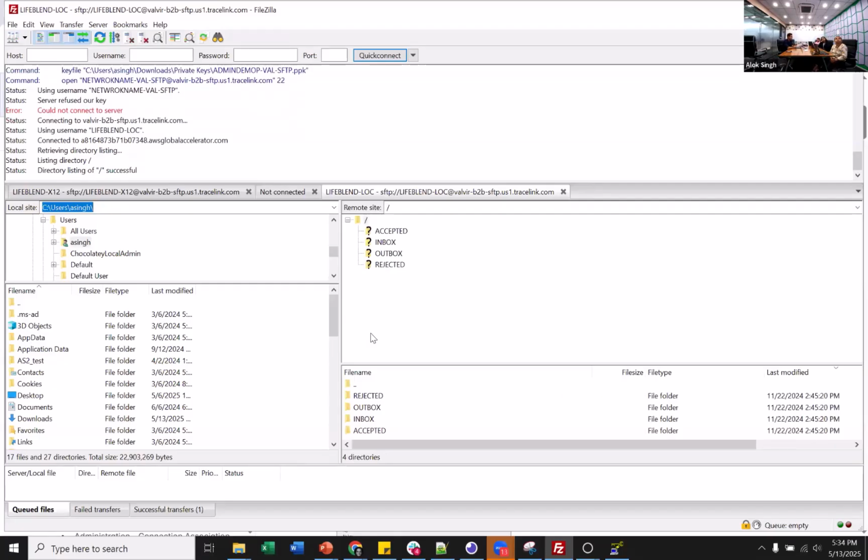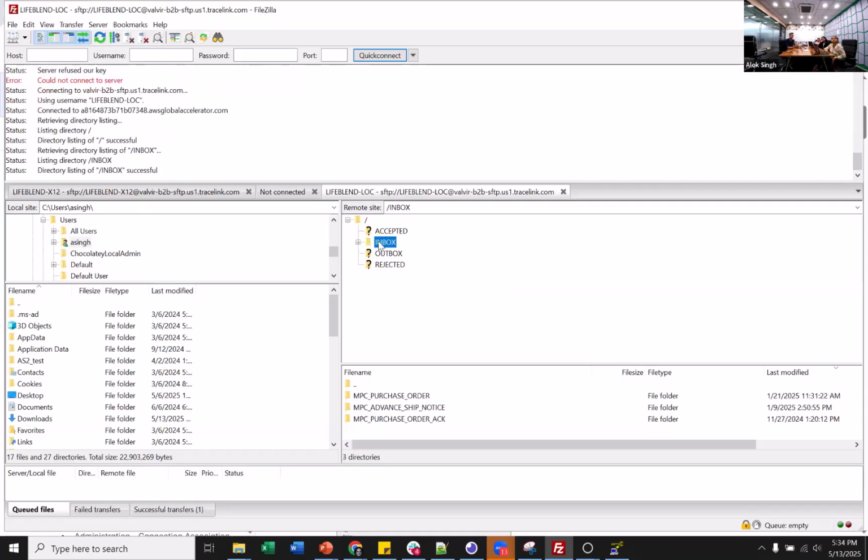Okay. So once you see the layout, you will see 4 folders: accepted, inbox, outbox, and rejected. So as the name suggests, anything that is coming inbound to the system would need to be placed into the inbox folder. This concept is very similar to what we have on the TTS side, right?